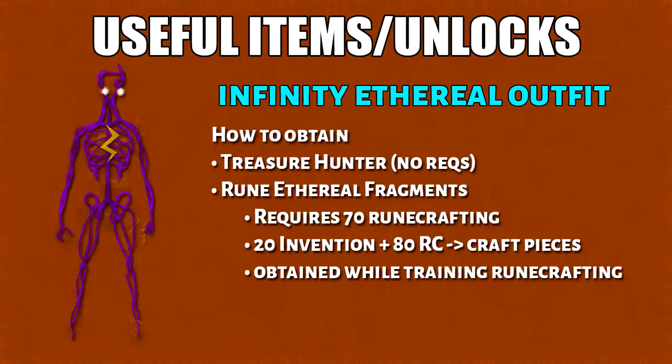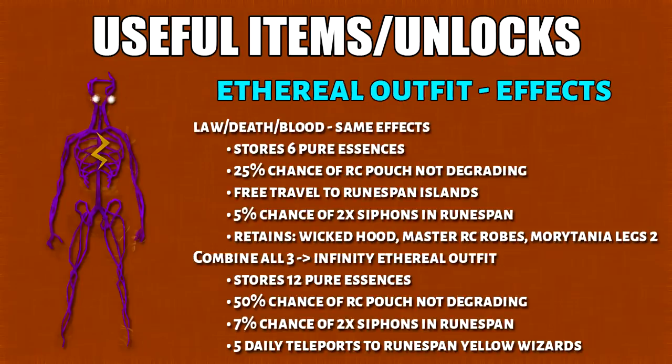First is a really rare drop from Treasure Hunter, which has no requirements. The second method does require 70 runecrafting. You can obtain these fragments by training runecrafting itself. The Law, Death, and Blood Ethereal outfits all have the same effects.